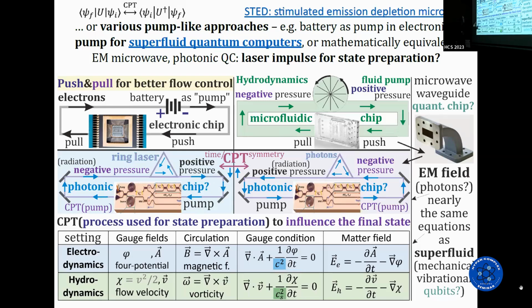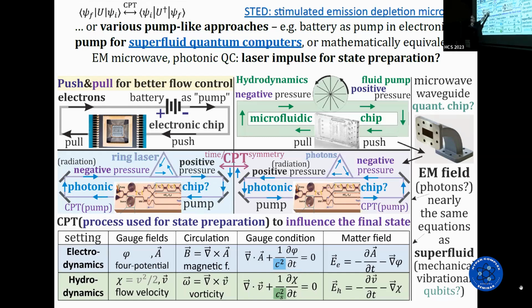Yes. Mathematically, electromagnetics and hydrodynamics are very similar; they need the same equation, especially using superfluid. So can we recreate this setting with microwaves or maybe photons? I think this ring laser should allow for that. Here is this optical chip, and we have this ring laser which has only one type of circulation. So now it makes an impulse here, which is often used as state preparation. But if you look at it from the CPT perspective, the photon circulation will be reversed, so now it makes the same state preparation, but in the opposite direction.